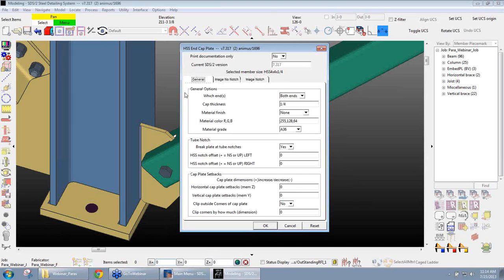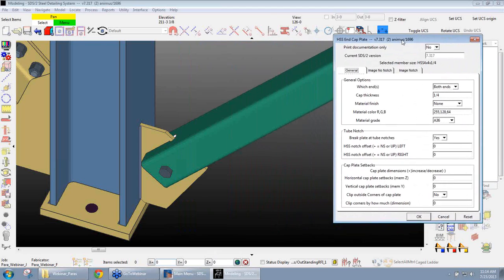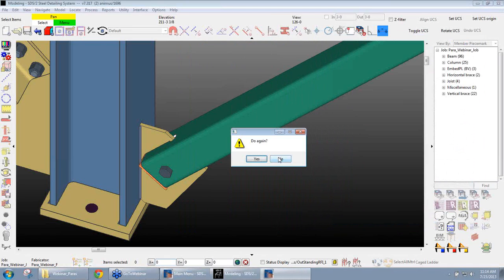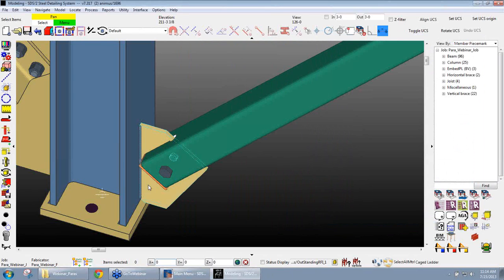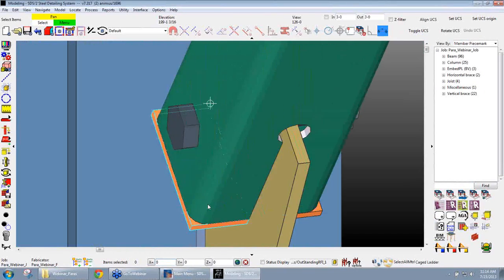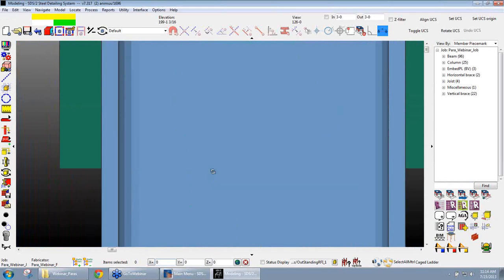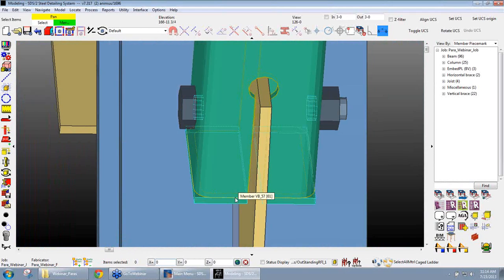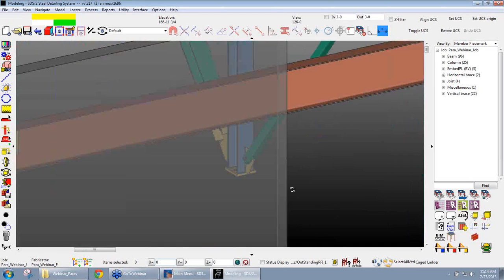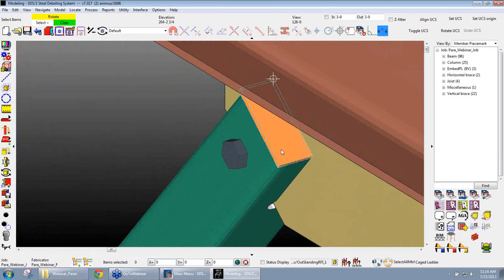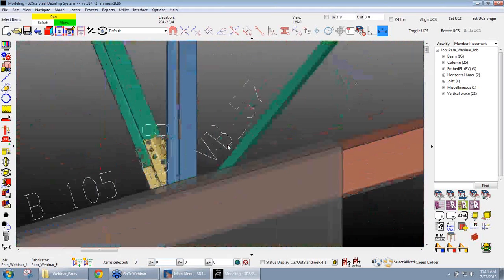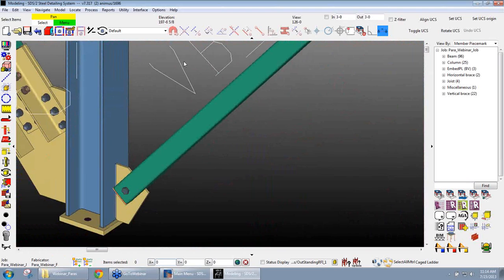And here, there are no images for this particular parametric. I'm going to hit OK. Do I want to add it again to another column or another HSS member? I'll say no for right now. And here I can just rotate around and I can see it just quickly added in 2 separate plates here, one on either side of the notch. That does not interfere with a particular gusset plate there. And if I come up to the right end, I can see the same plate up there. Well, nice, quick, easy parametric there.